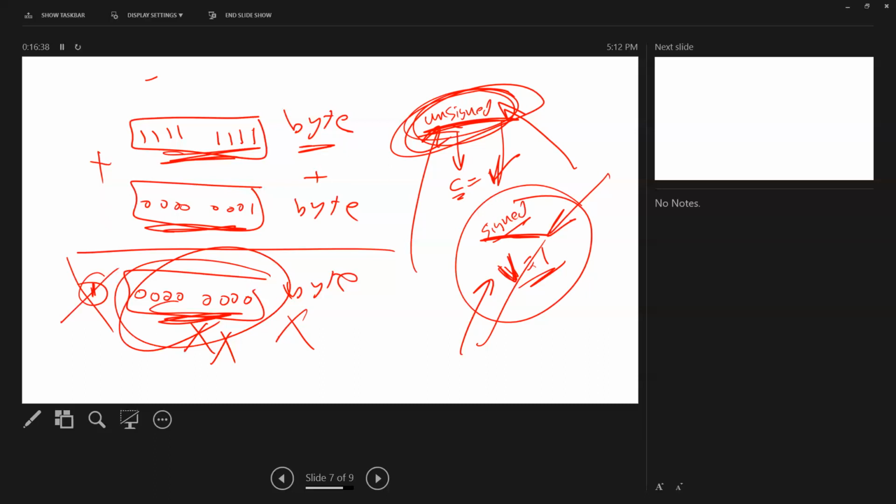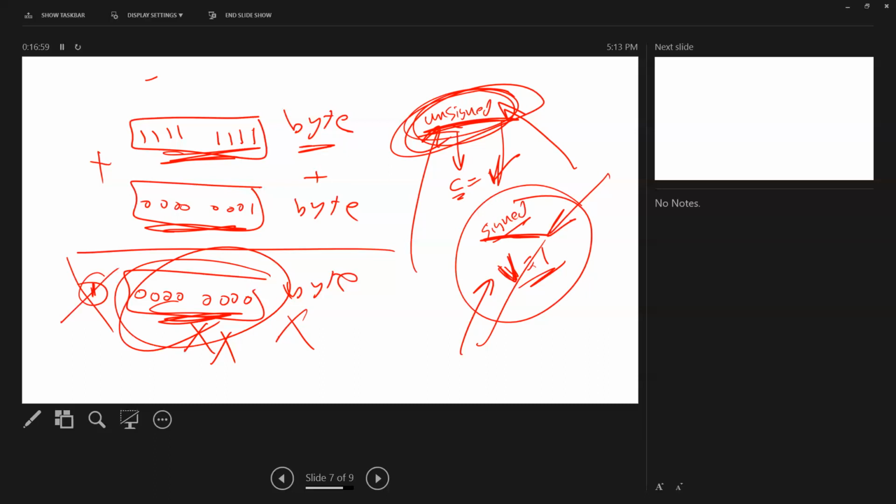Okay. So if I give you a question, and that's what is in the quiz, I'm going to give you numbers and ask you whether there is overflow or not. So how can you know? Okay. There are 2 ways: a difficult way and an easy way. The difficult way, I don't recommend it for sure, but I'm totally fine if you want to use it.